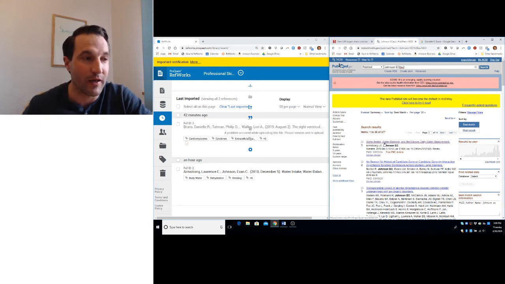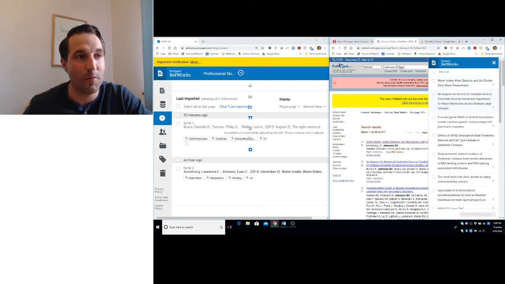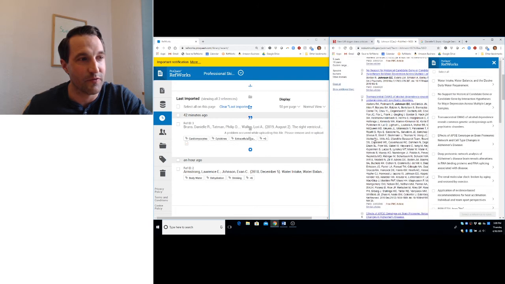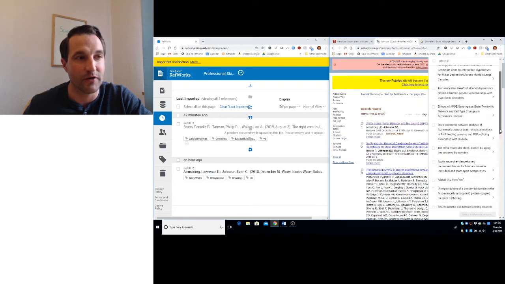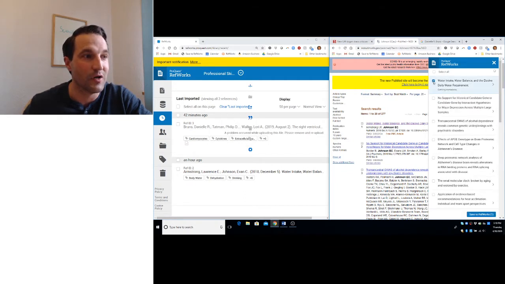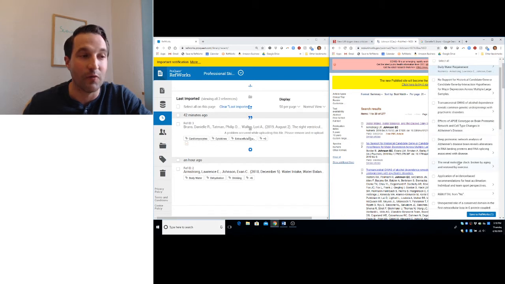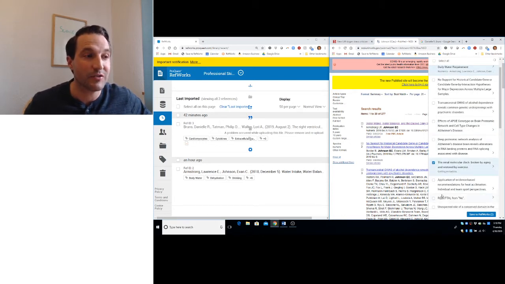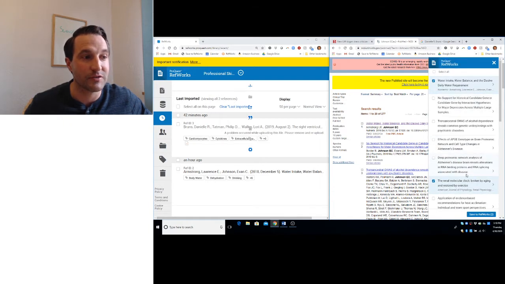So if I want to do that, there's kind of two ways that I can do that from the PubMed search. I can go right to the Save to RefWorks. What that's going to do is open this nice little window here on the side, and look at this. Every one of these articles on this first 20 is going to be over here. So let's say that I wanted to cite a couple of my articles, like this one, and let's see, where's another one? The one I wrote with Dr. Schmidt and Dr. Bruns. Let's say I wanted to get that one too. So I'm going to click on both of those, okay? Two articles that we wrote.